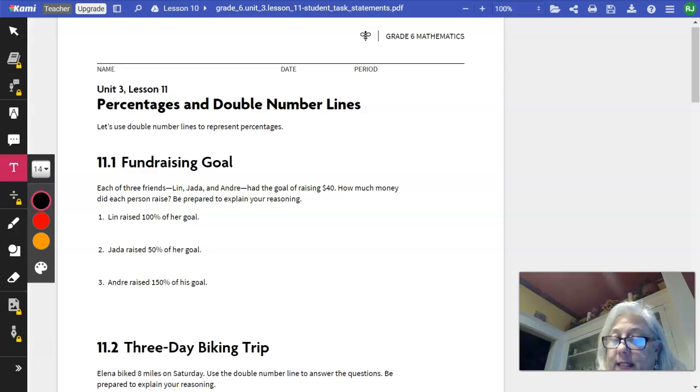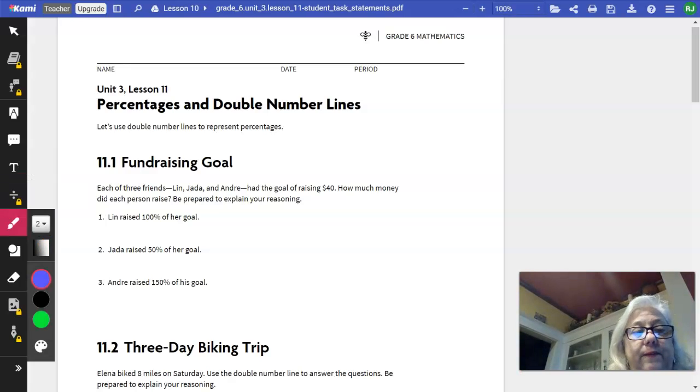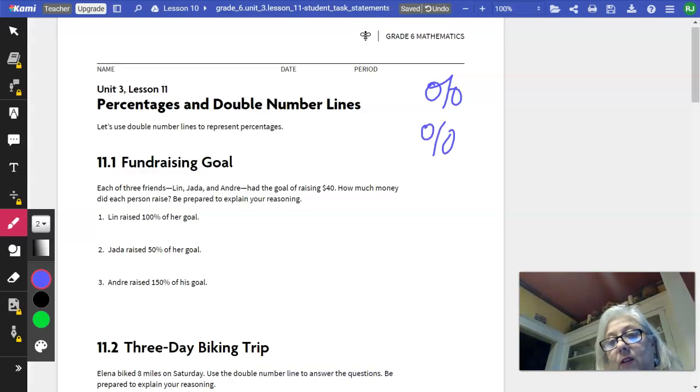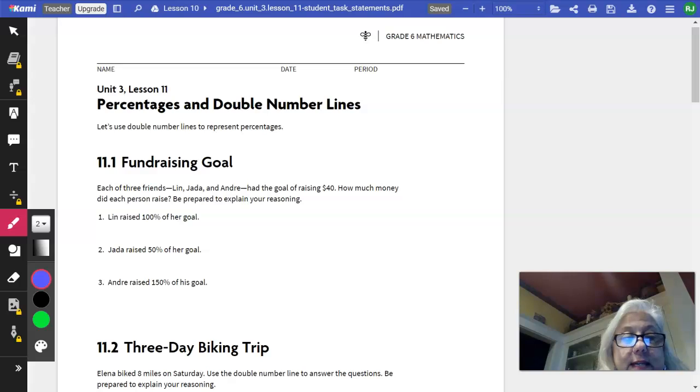We talked about the word percent, and the word percent means per 100 or a unit of 100, and it's represented by a sign that looks like this. Some of y'all may draw it like this, okay? Either way is fine. We also talked about the word percentage, and the word percentage is a rate per 100. So don't forget those two words. Hopefully you have them written in your notes that we took today.